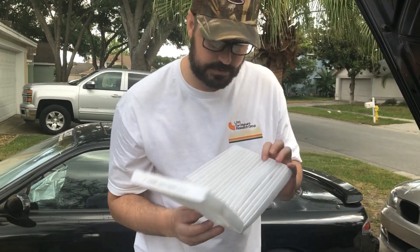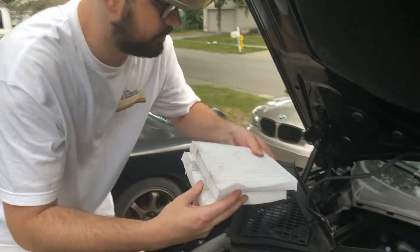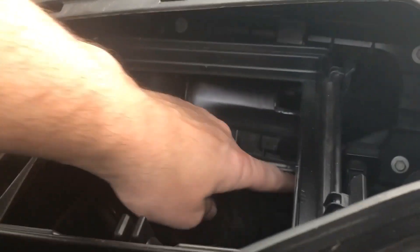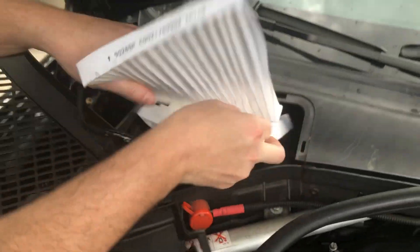So this one's already clean — I just did it. I just want to make this video to get views. So we'll put it back in. Come up here close so you can get a good view. This part, if you look down here, it sits around this trim that goes around. So you put the first piece in on that.